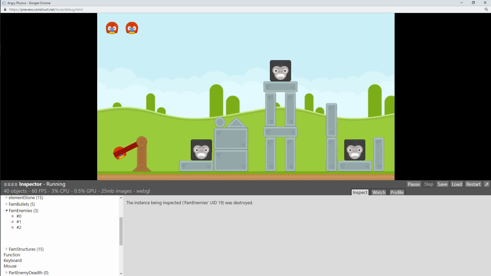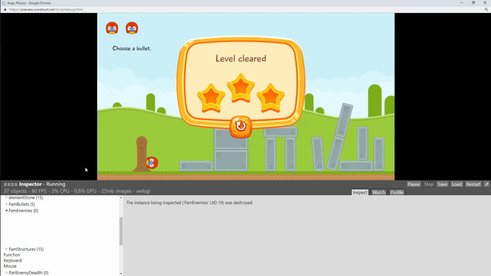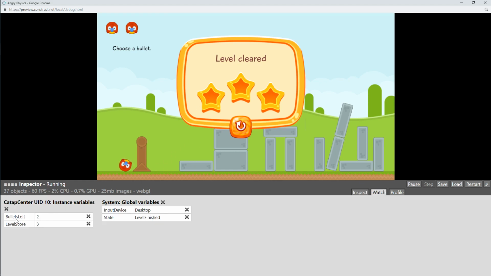and we can reset and try to do something different here. Let's try to pass this level with just one shot, and maybe that's the shot. Yeah, that shot was great. And you can see here how I have cleared the level, and I am getting a different message here, and I am also getting the 3 stars value because I have a score of 3 here.